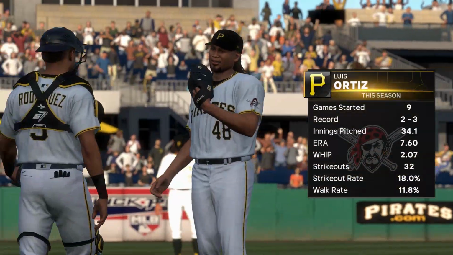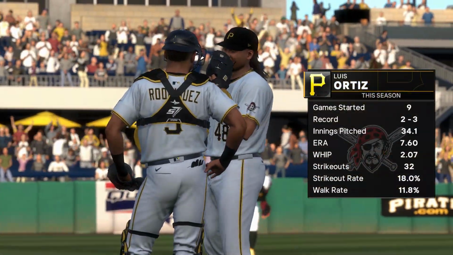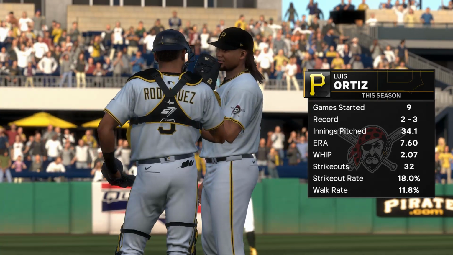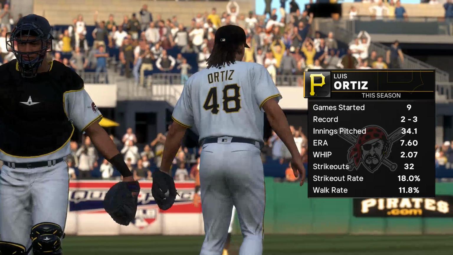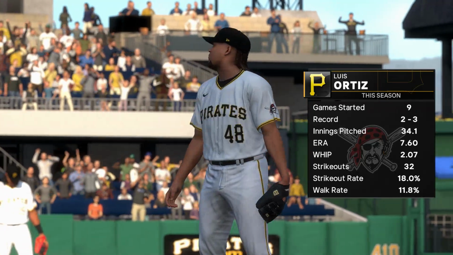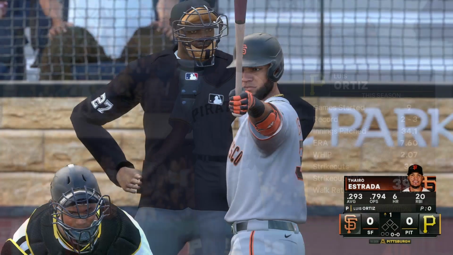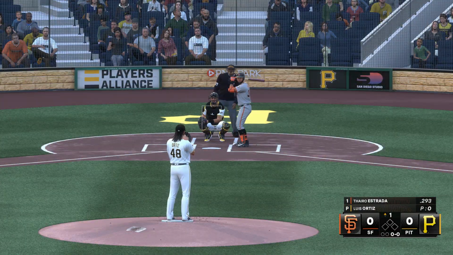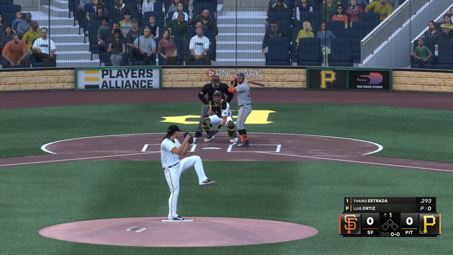So here in today's video, you can already see, I mean, even we're doing bad today. We're only 7 for 10 in today's video. We started out 11-21. We're now 18 and 31. We're going to focus in here on Luis Ortiz. Getting the start here today, 9 starts, 2-3 record, 7.6 ERA with a 2 whip. Which just shows that, I mean, it's not just giving up runs in timely spots. It is giving up a lot of hits that's causing it.